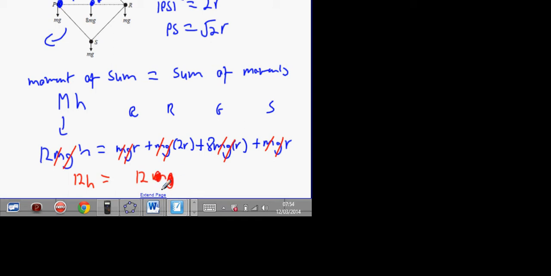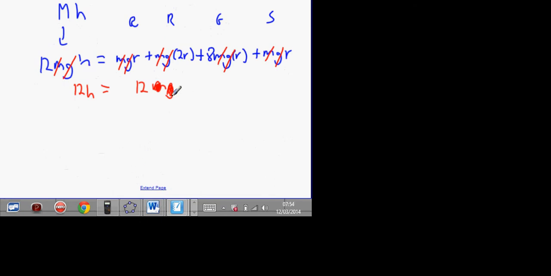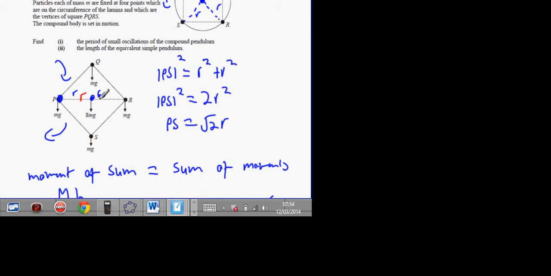Now that's what we expected, wasn't it? Because we expected that the weight of the full system resides at the center of gravity G. Why? It's symmetrical, isn't it? And for the most part, every time in the course, it's always going to be symmetrical. So you can see that this mg gets balanced by this one out here, and this mg or Q gets balanced by this one here. Hence the center of gravity is still dead center. But I like to do the equation anyway, just to prove it. You might as well know the equation.